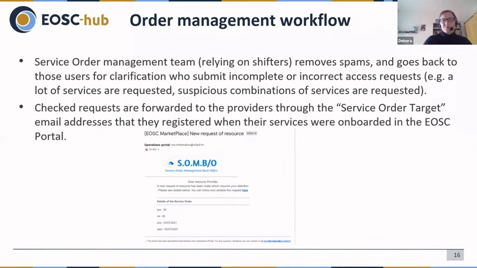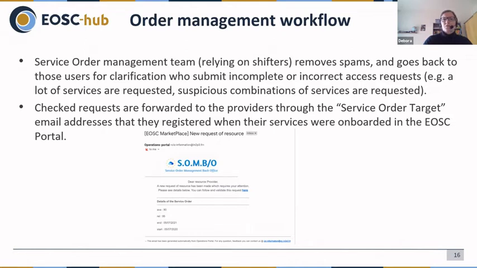For example, removing any spam request or asking for additional information if the request is incomplete or incorrect, or if the combination of requested services does not seem really coherent. In these cases, we get back to the user asking for clarification before contacting the provider.